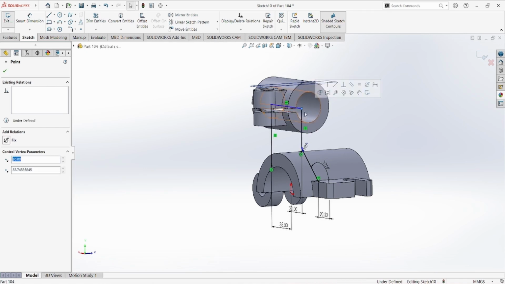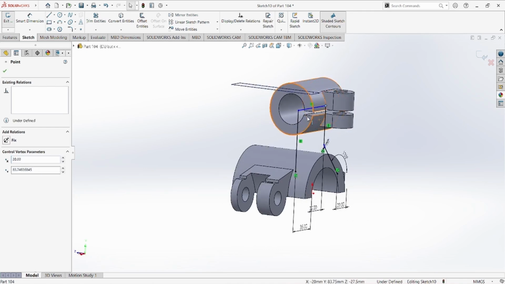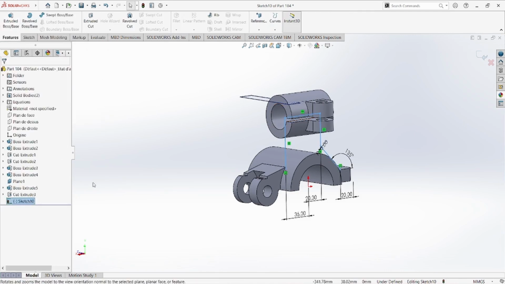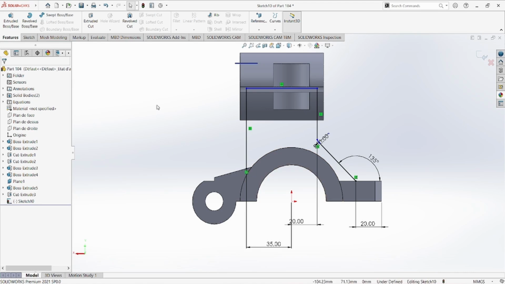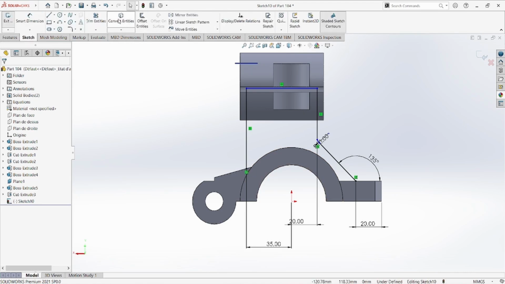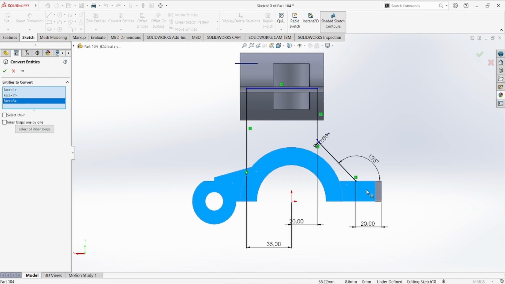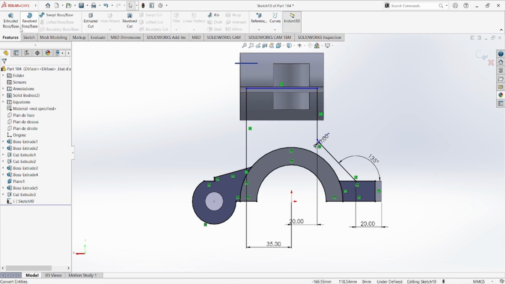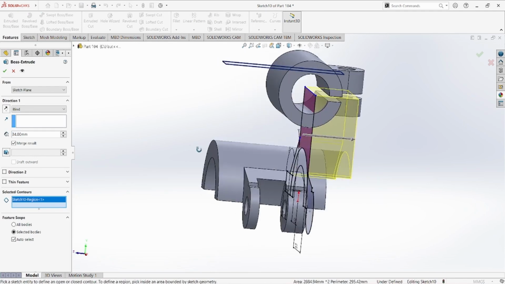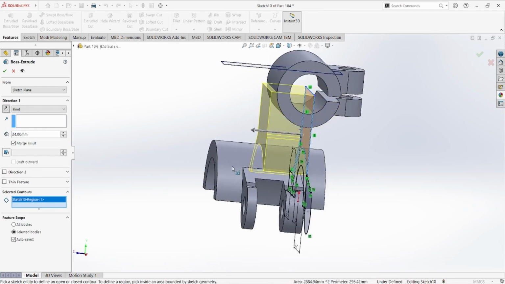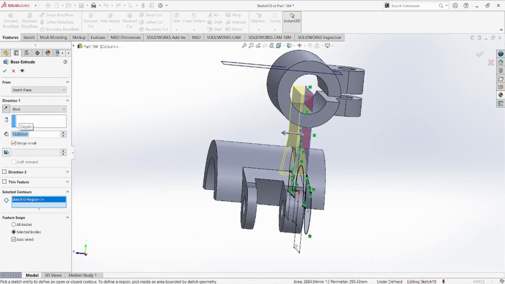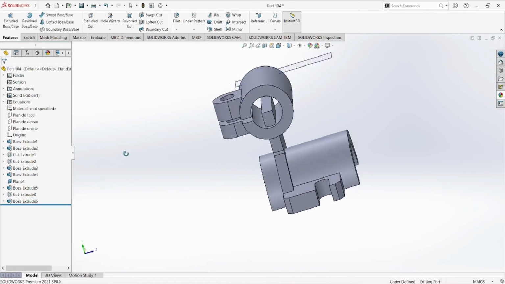Okay, let's make it like that. Leave it. Okay, go to features. Oh, sorry, let's get back. Sketch first. Control 8. Let's close our sketch by sketch, convert entities, convert this one, this one. All right, it's good. No need to trim, we will just select the contours. I will show you, like that. See, flip the direction. We have 10. Yes. Okay. See, it's all good right now.